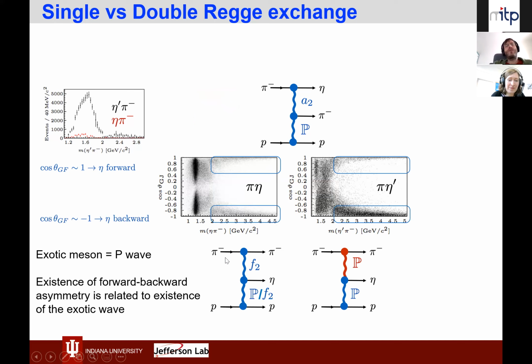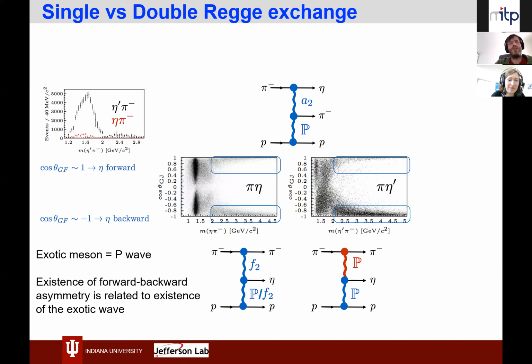If you go to the backward region, you see that the exchanges are a bit more complicated, because in the case of eta pi, and also in eta prime pi, you are going to have double Regge contributions from the f2, the Pomeron and the a2 that you see here. And also you have possible contributions of the Pomeron. Why is this one in particular important? Because the physical interpretation of the Pomeron is that you have a tower of gluons, essentially. So if you have a big glue component in your data and you are at high energy, you expect this to be important, completely needed. This is the Pomeron that I'm showing you here in red.